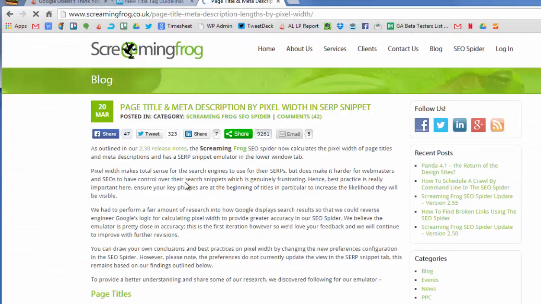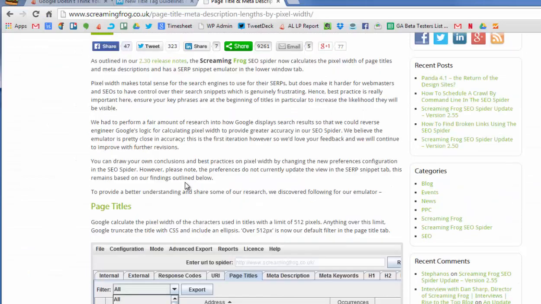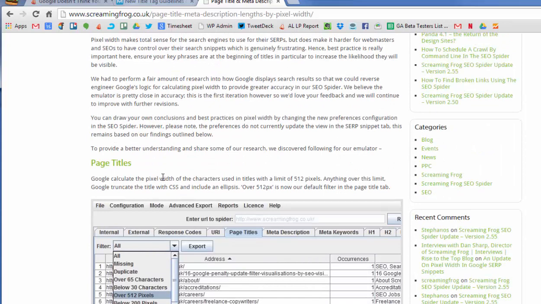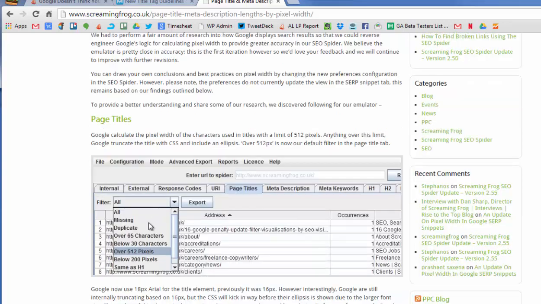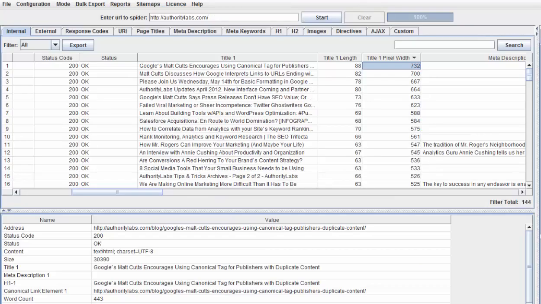We can see here that Screaming Frog also released a blog post on page titles, and more specifically for the pixel width, and said that you should definitely limit these characters to under 512 pixels for the width. And they actually have this filter for the page titles tab for anything over 500 pixels, which is super helpful.